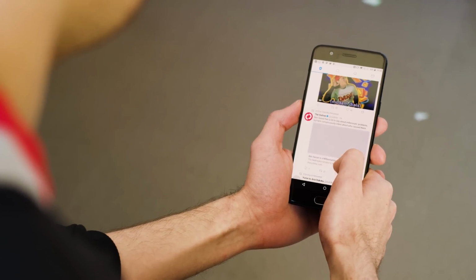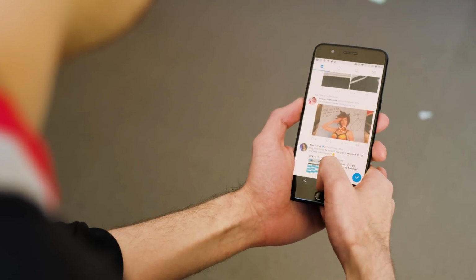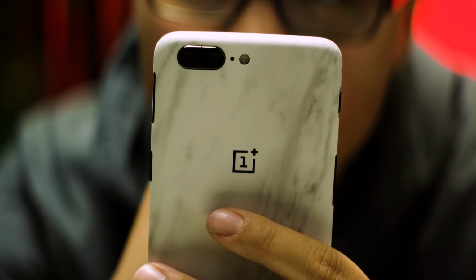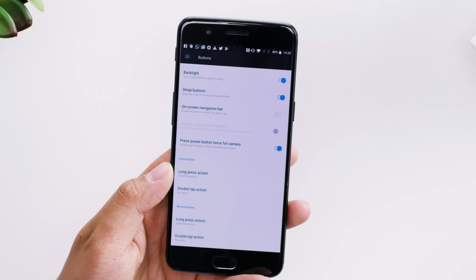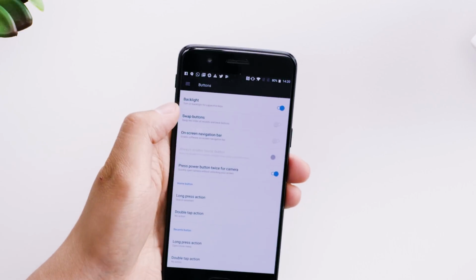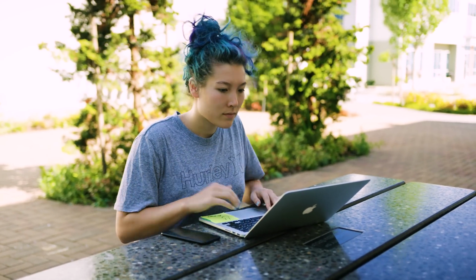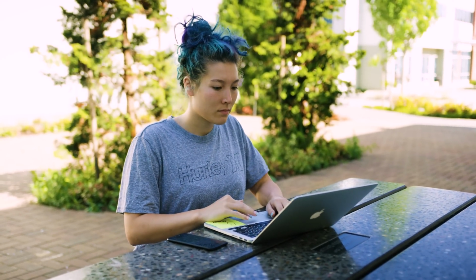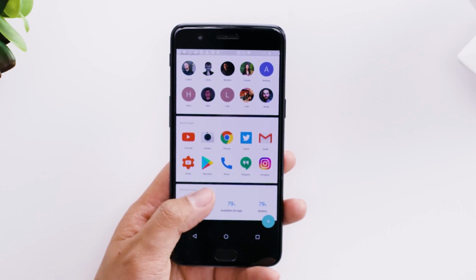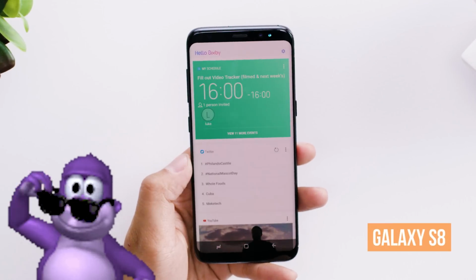And software overall continues to be a strong point in general for OnePlus. Oxygen OS is lightweight, responsive, and almost as clean as bone stock Android. And where they add things, it makes sense. Navigation buttons can be repositioned and remapped at will, and even moved on screen if you prefer. My mobile carrier's preference that mobile hotspot not be possible to add to the quick settings was rightfully ignored, and swiping to the right reveals weather, a notepad, recent contacts, and recent apps, instead of some bloated digital assistant.